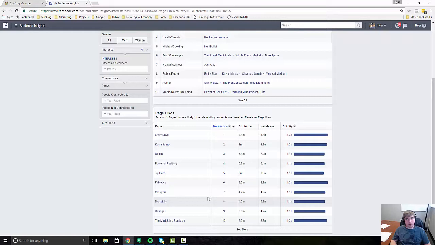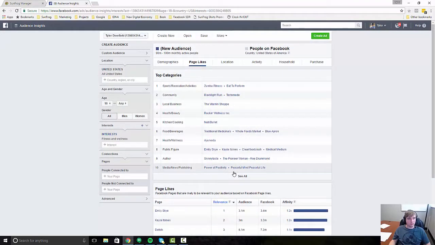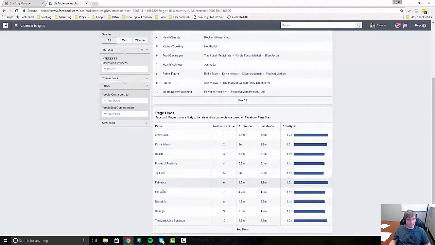Basically what I'm looking to do is find an audience size of about 350,000 because that's where I find the highest affinity, most passionate, but still large enough audience for me to run into for a long period of time. So one really great tactic, if you don't see anything in the page likes, and I'm not really seeing anything here that I think I could use because the audience sizes are all pretty large, larger than I would want. One thing you can do right off the bat is using magazines, websites, and depending on what niche you're in, you can even go after TV shows or characters within a certain show or movie or something like that to try and narrow your audience base.